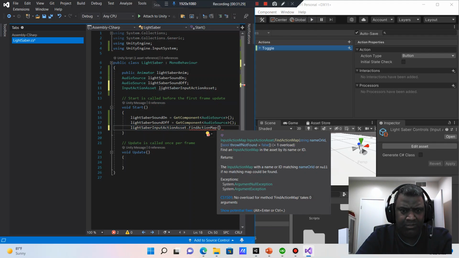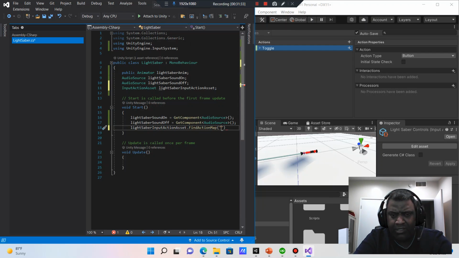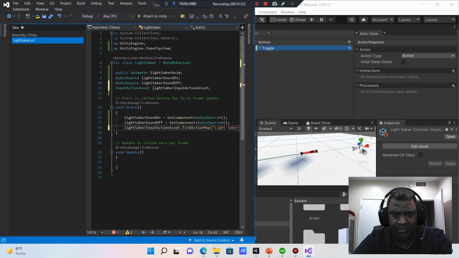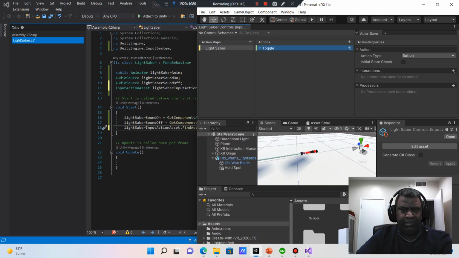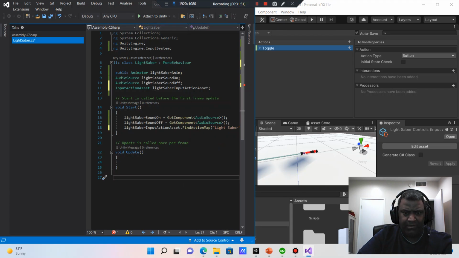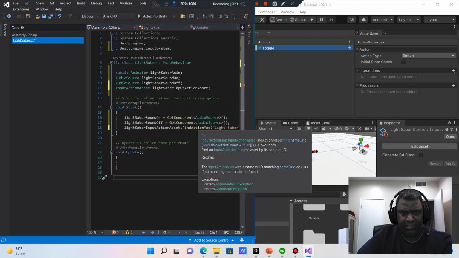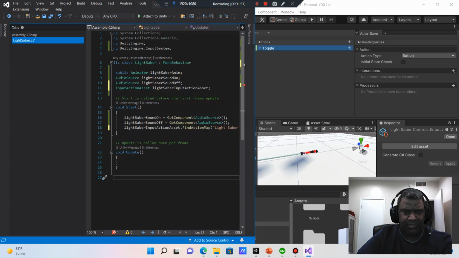So we put a string of the name, lightsaber. So within this asset that we created an action map, it needs to search for this action map so we know that we're dealing with the same action map. But this returns something.